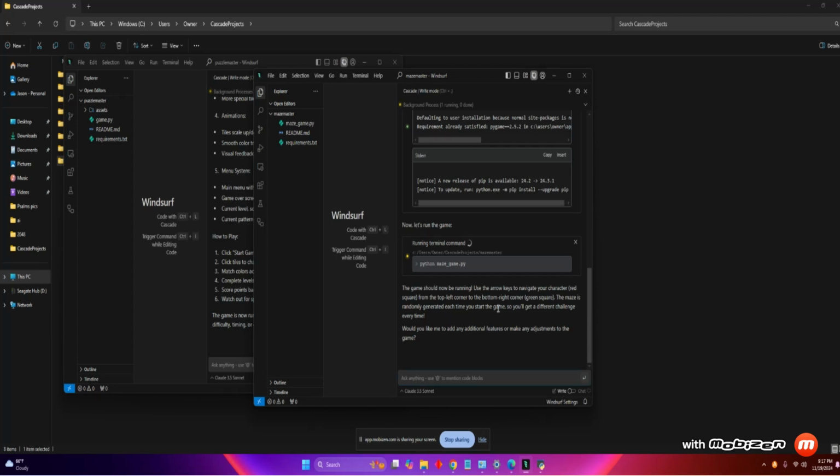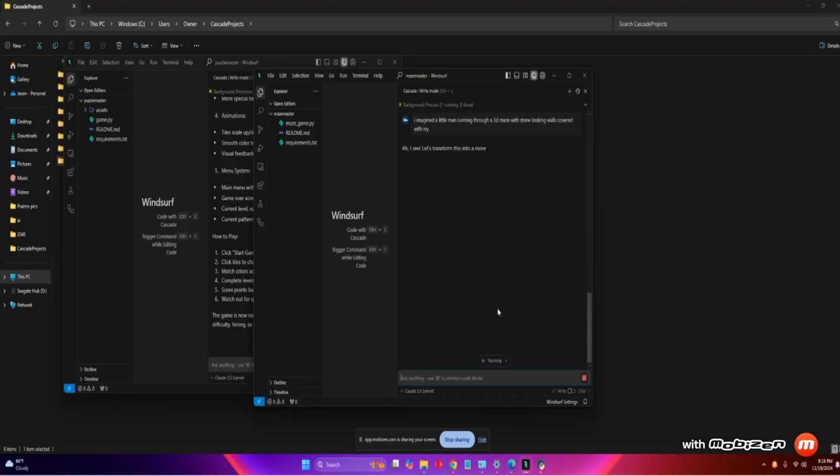Okay, I imagined a little man running through a 3D maze with stone looking walls covered with ivy, period. And let's see if he can make those types of improvements.